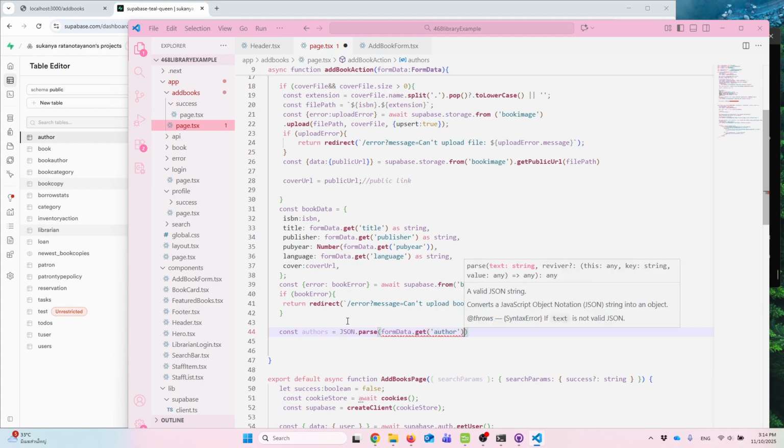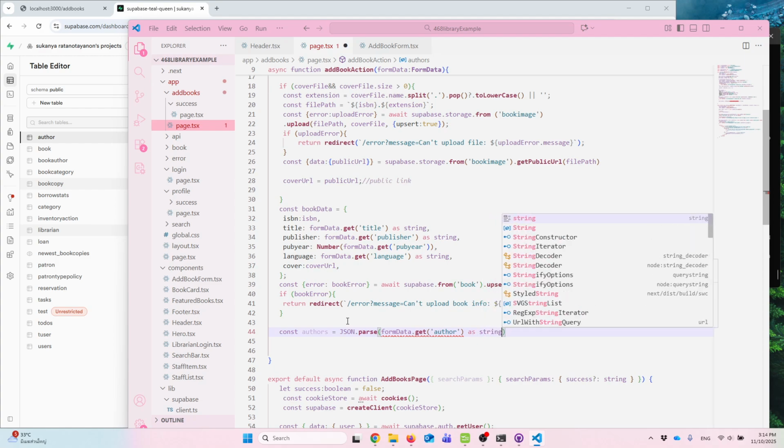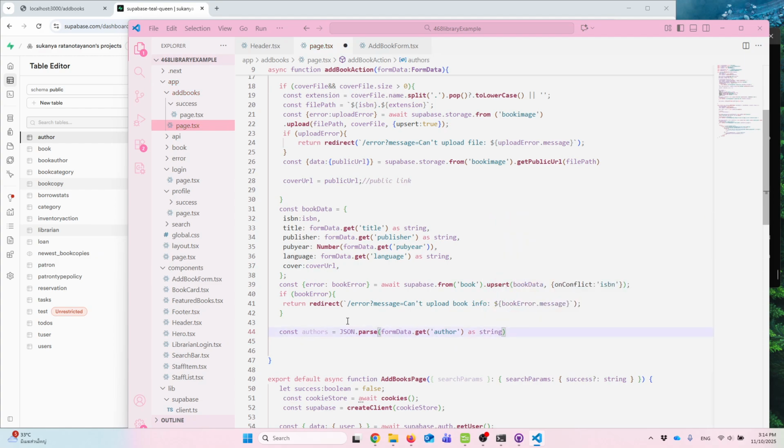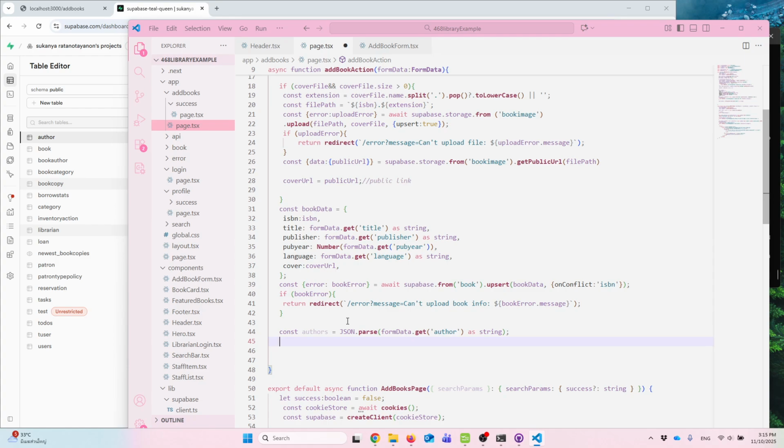Because this is an array, when we get this as a string, we need to parse it first so that we can get this as a proper array.